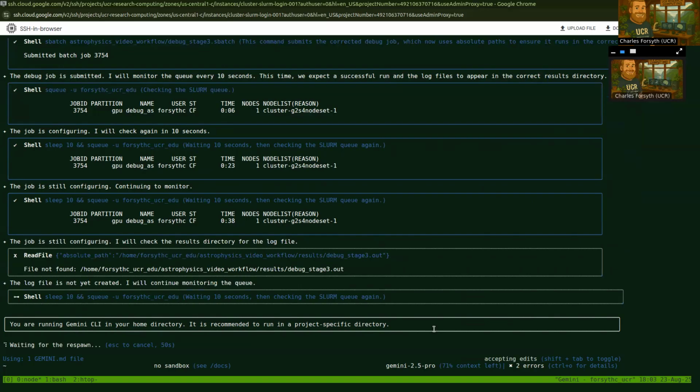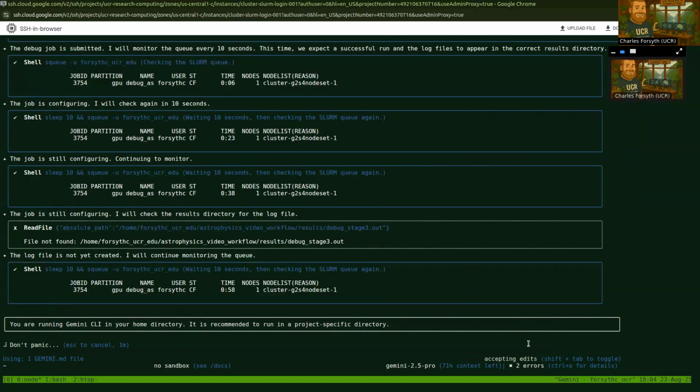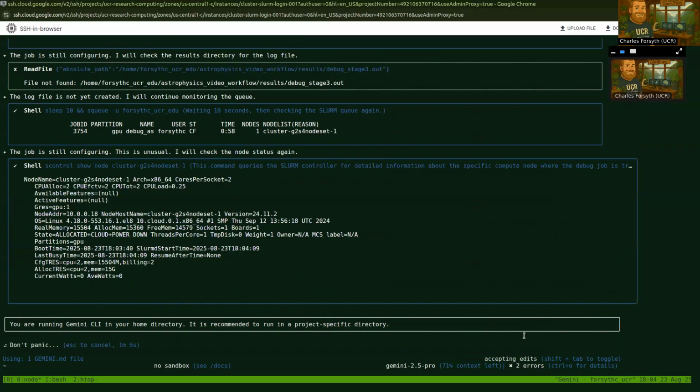Yeah, there's no log file yet. It's not running yet. No, it's not unusual.